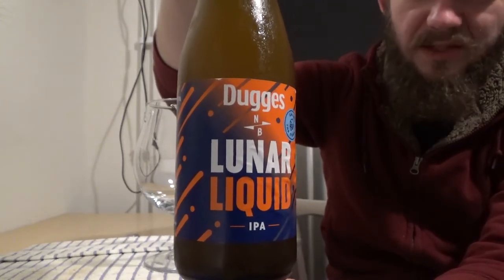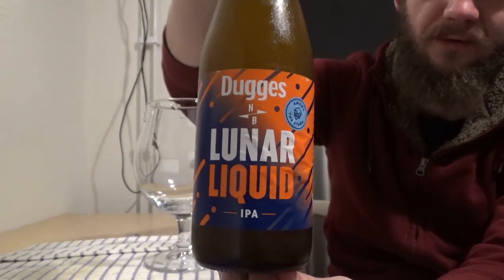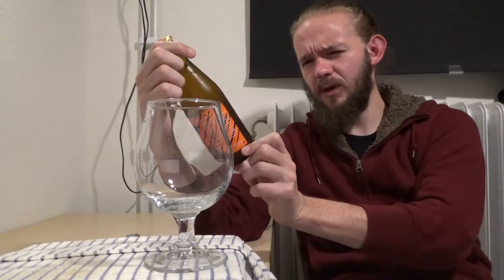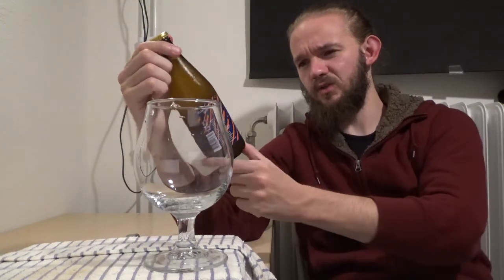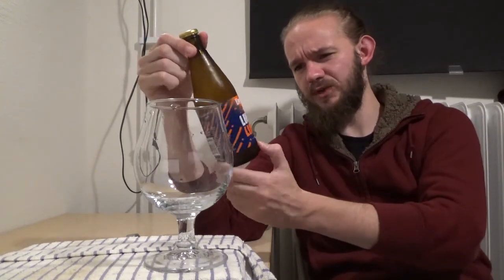It's a New England hazy style IPA and it's brewed in collaboration with North Brewing, who come from Leeds in Yorkshire in England. So yeah, this beer was released as part of the Tillfällig sortiment in Systembolaget. I want to say this one came out on the 15th of September, if I'm remembering correctly. It came out with a couple of other quite interesting beers as well actually, but in September there have been 3 Dugges releases, so this is the third after the 2 that came out in the Lokalis Moskallig assortment, part of the Bite series, their new West Coast IPA series.